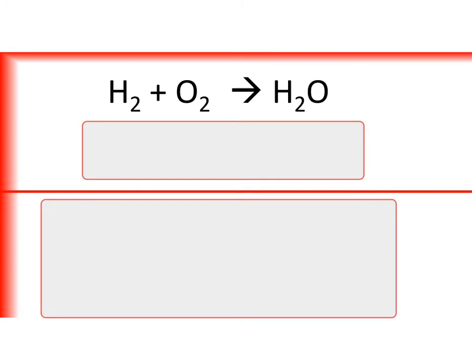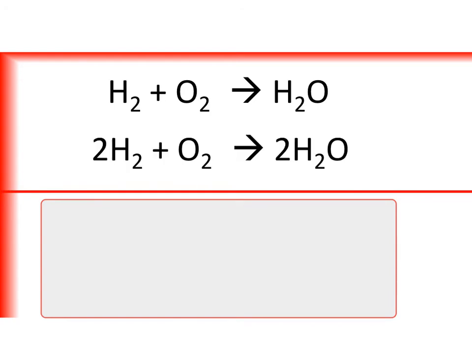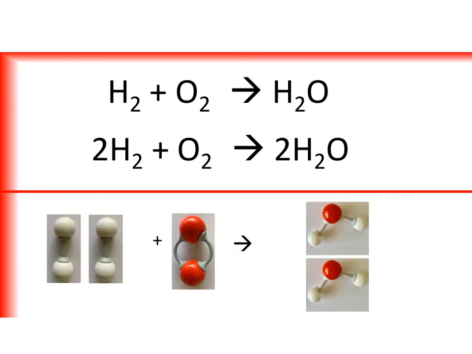So finally, let's just think about how this works in terms of equations. Now I've got the equation for hydrogen reacting with oxygen to produce water, and as we remember, hydrogen and oxygen always go around as pairs, they're diatomic molecules, to give us water. As you'll notice, that equation is not balanced, so we need to balance it. You need to put a 2 in front of the hydrogen and a 2 in front of the water. If we look at that in terms of pictures, I can see that I've got 2 hydrogen molecules and an oxygen molecule, and I create 2 water molecules.